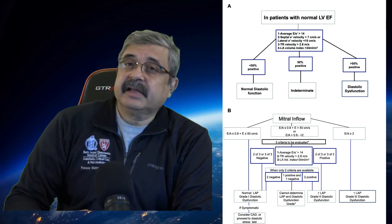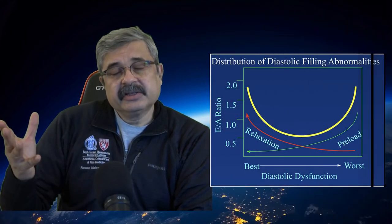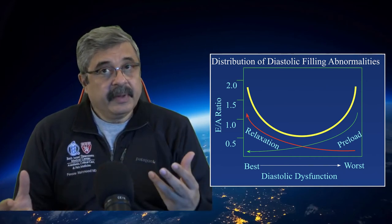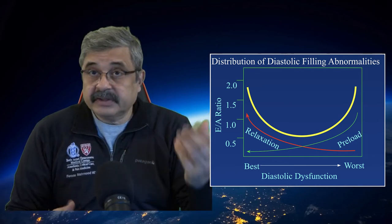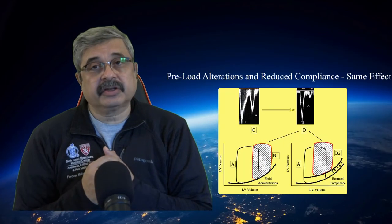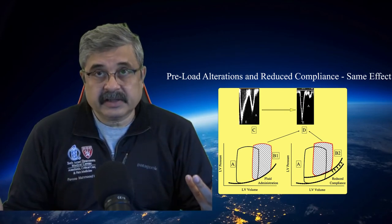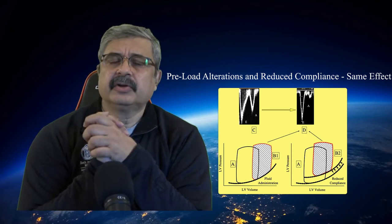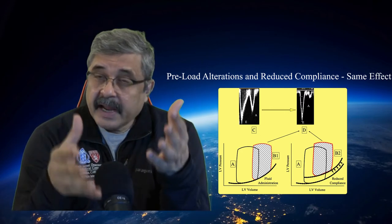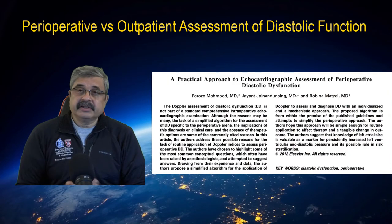As we have discussed, over time everybody's pattern changes from normal to impaired relaxation, which leads to a slightly elevated left atrial pressure and the pattern tends to pseudonormalize and looks normal. Similarly, the impact of having very high left atrial pressures and reduced compliance — a very problematic pushing into the left ventricle — the pattern is the same as that of a very elevated preload without any diastolic dysfunction. So it is completely confusing to verbatim apply those guidelines in the operating room to assess and grade diastolic dysfunction as seen by cardiologists in outpatient clinics with the patient spontaneously breathing supine.